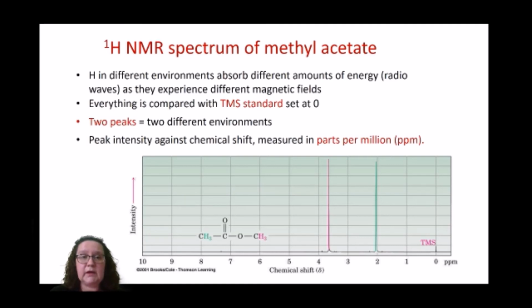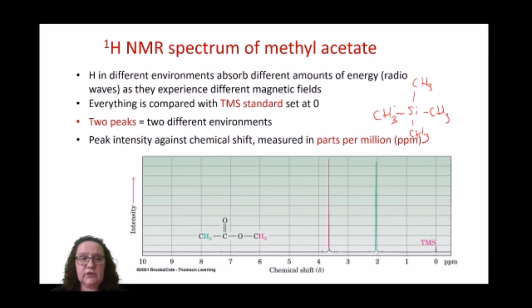We compare any signal from any hydrogen, any nucleus, but in this case hydrogen, to a standard. And the standard we choose is TMS, tetramethylsilane. And this is the structure of tetramethylsilane. It's a silicon atom attached to 4 methyl groups. And we use that as a comparison, and that sets the 0 in the scale.